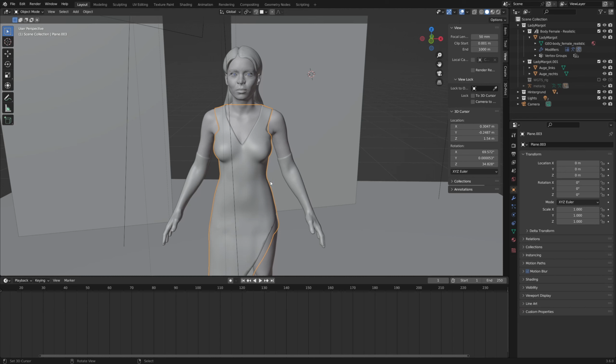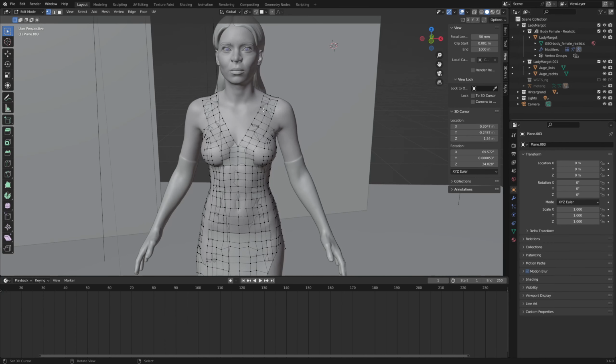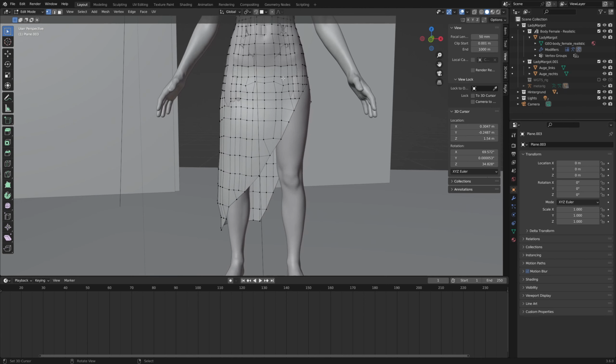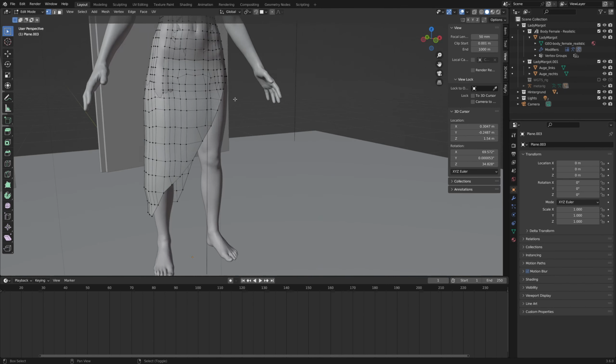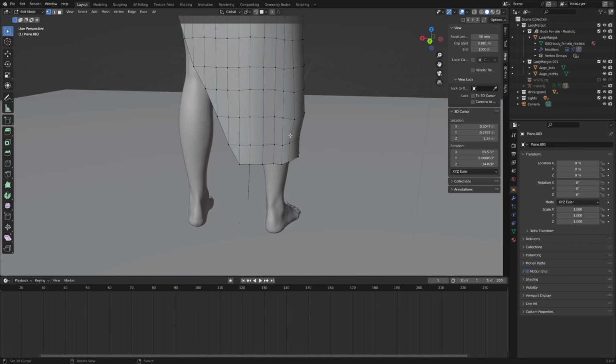The dress was easy as well with a manual retopology workflow. I used the snap tool to stick faces to the body and extrude them to the shape of the dress. This works until you reach the hips. Below the hips, I deactivated the snap tool and extruded the faces down the Z-axis. I will show you how to create the cut.